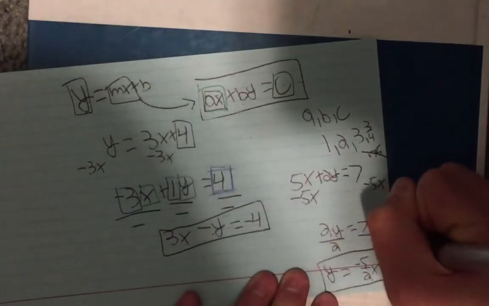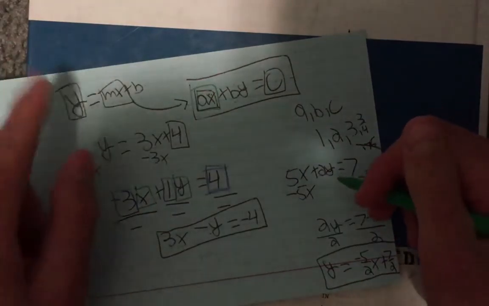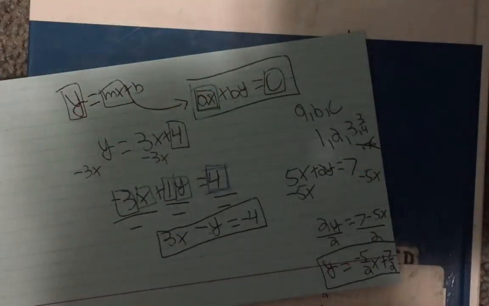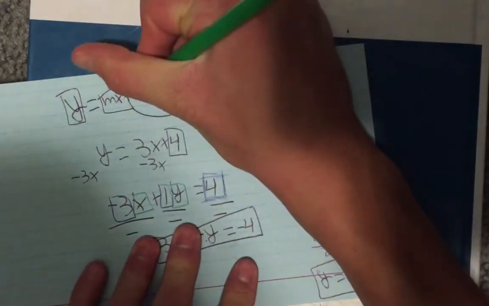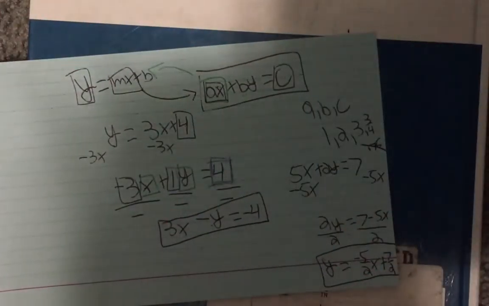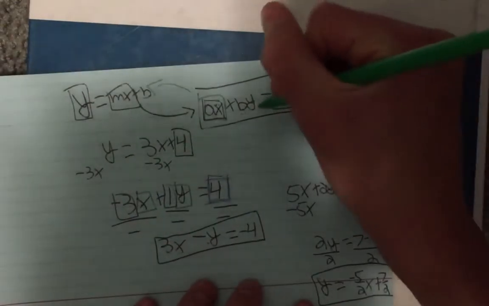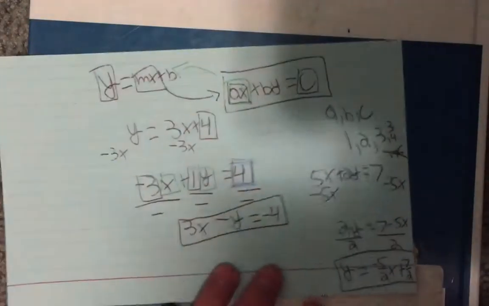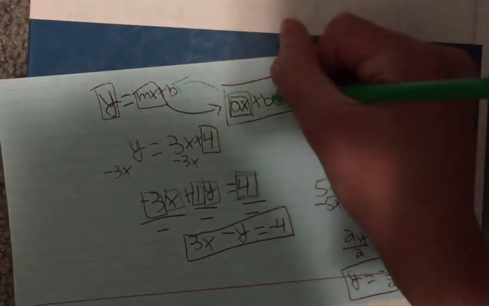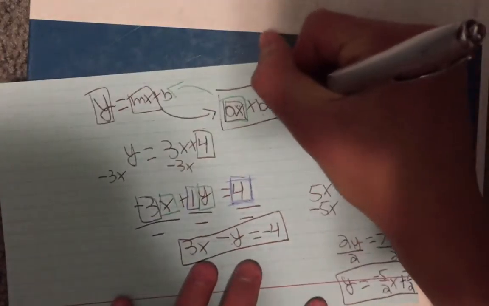So, right there, we have just translated a slope-intercept equation into a standard form equation, and a standard form equation into a slope-intercept equation. Now, there's an easier way to change this one into that one. So standard form into slope-intercept form. So let's just do this without having any numbers in there.